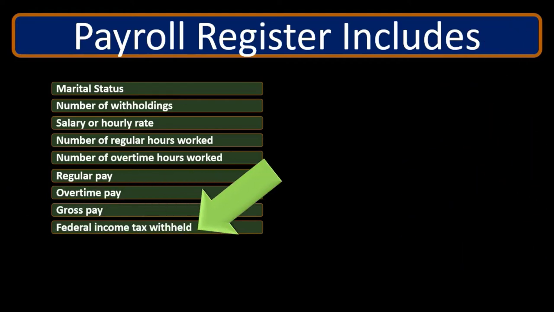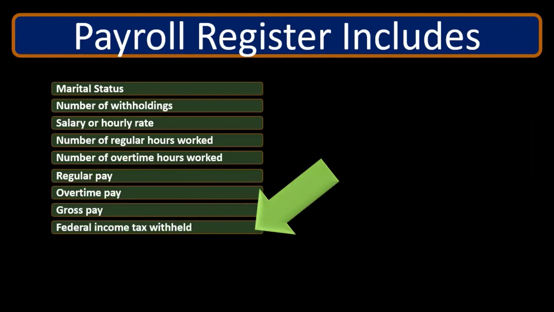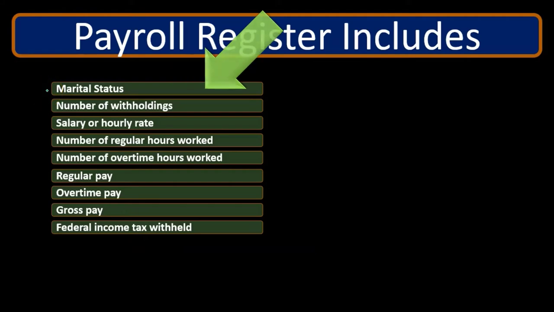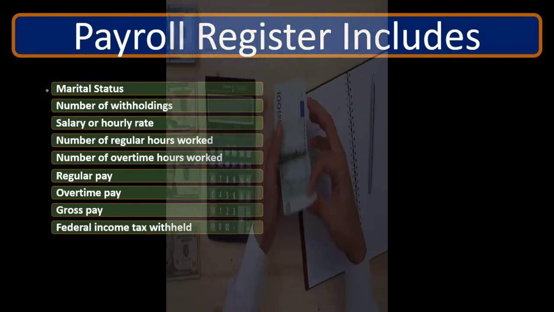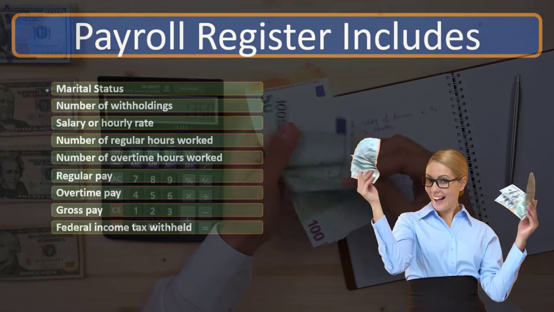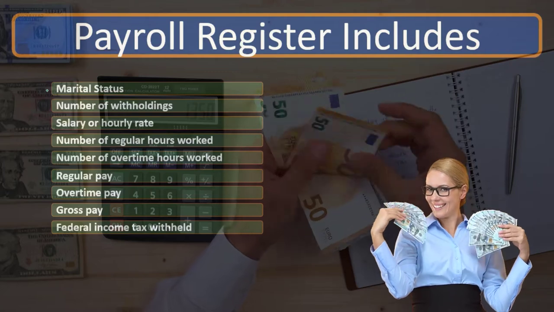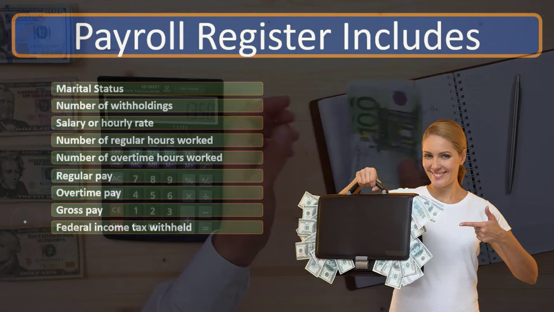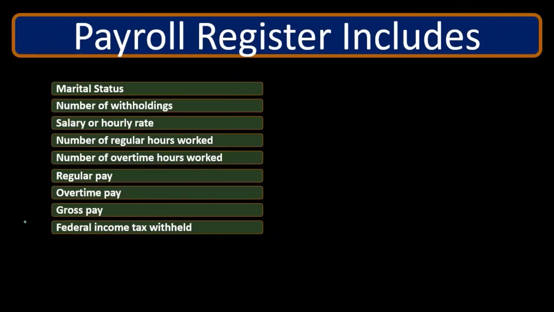Then we have the federal income tax. That's what we're going to have to withhold on. And that's going to be a bit difficult of a calculation in our worksheet, probably the most difficult calculation in our worksheet, because there's a few things to take into consideration. We need marital status, we need the number of exemptions, and we need the pay period that is involved. Is it monthly, is it bi-monthly, is it weekly? And then we need to look up, based on that information, what the federal withholdings will be.